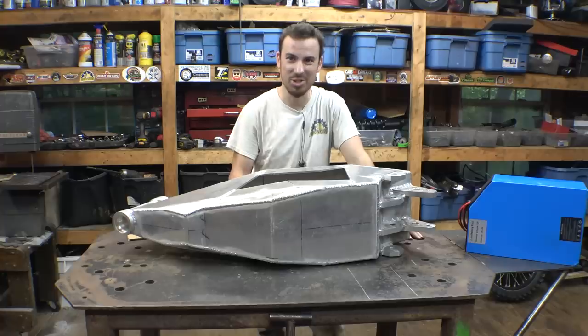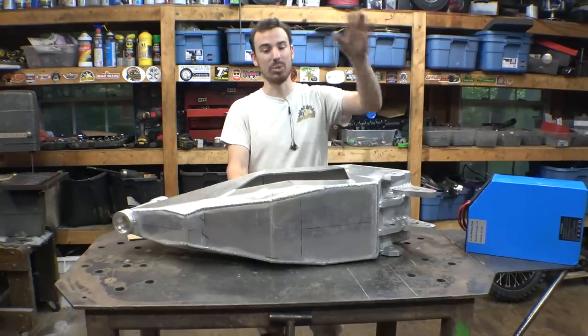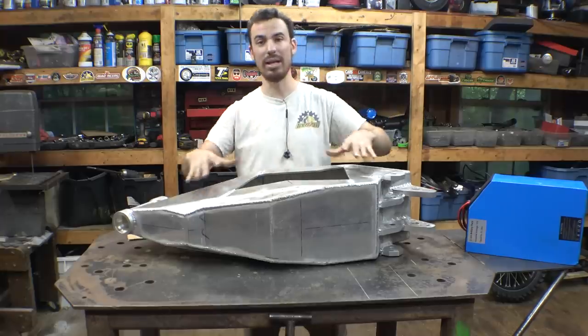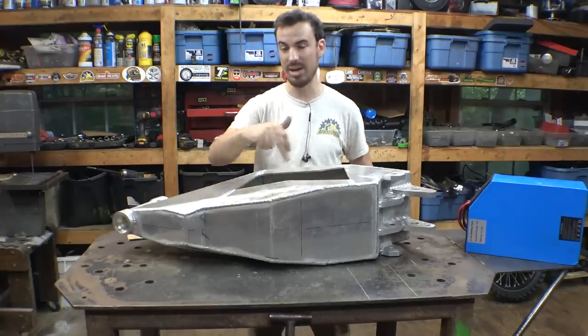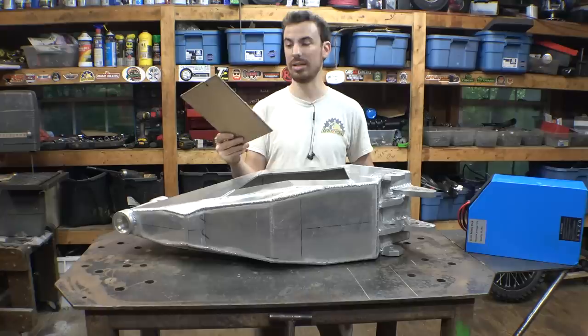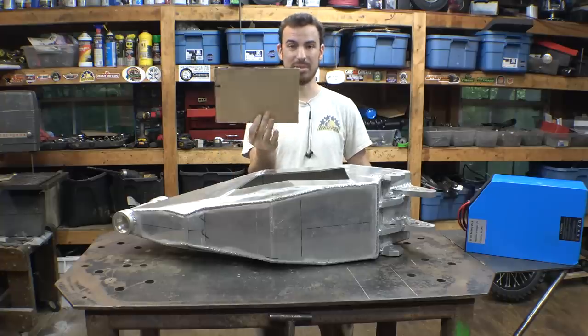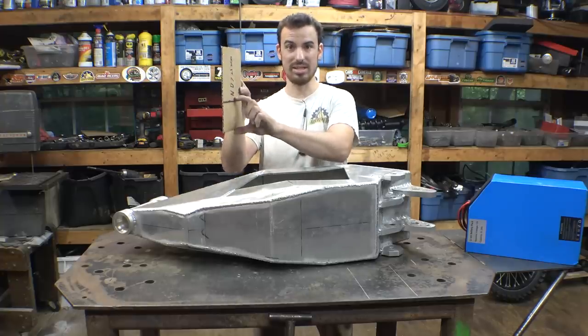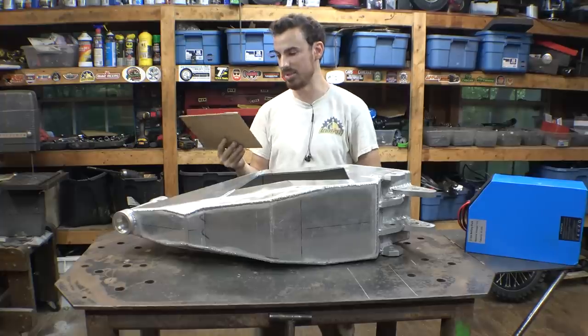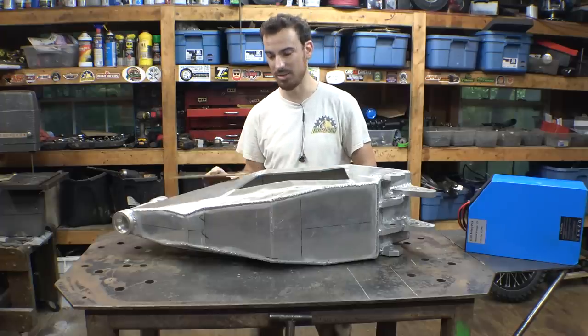So I may just tune it for 12 and just see if it survives. But anyway, we have to finish the opening on the frame. We need to cut this out so therefore we can fit the battery and the controller in here. I looked up the size of the controller that I bought, and it's pretty much this size as well as this tall. It does have a heat sink on the bottom, so I need to make sure that it has somewhat of an airflow in here.